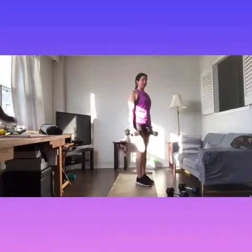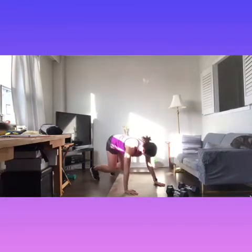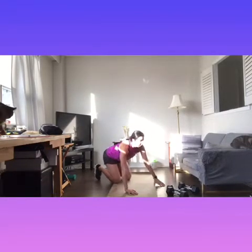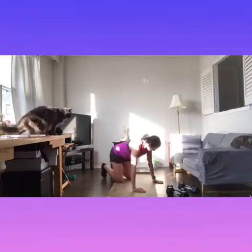Three, two, one. 20 recovery. 1 minute of strength training. My fave, bear position with a push-up. We're in five. Knees on your hips, body weight forward, 1 minute.